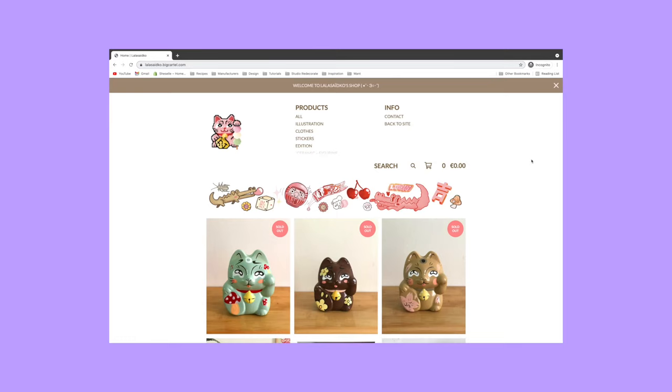So the first package that I'll be unboxing is from Melissa Idko. Hopefully I am not butchering that name, but she's a small artist from France, and I've been meaning to purchase something from her for the longest time. She's mostly known for her little lucky cat pieces, and she does a lot of art inspired by Japanese culture, but I'm never on time for her launches, and I always miss out because they sell out so fast. But luckily, I was able to snag one of her larger prints, and I'm really excited about this because it's Studio Ghibli themed, and you guys know that I love Studio Ghibli. So yeah, let's open this up.